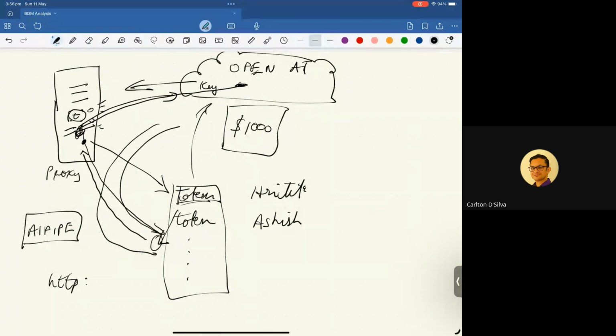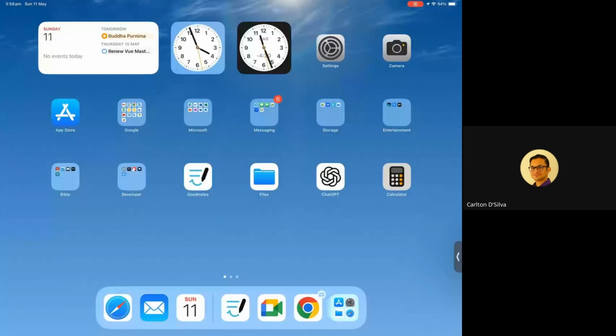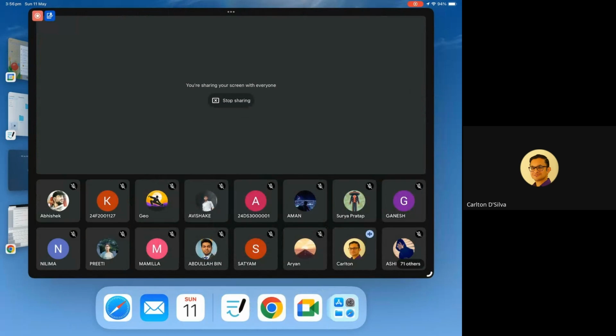Okay. And so that's what this whole AI pipe business is. We are creating a pipe to Anand's server, which in turn has a pipe to OpenAI, and then OpenAI is able to process your request, and then sends it back to Anand's server, and Anand's server sends it back to you. And we give you an allowance. We pay for it. We share that allowance with everyone. I think it's like $1 a month or something, or 10p a day or something like that, and we will increase it as required if you run out of tokens.